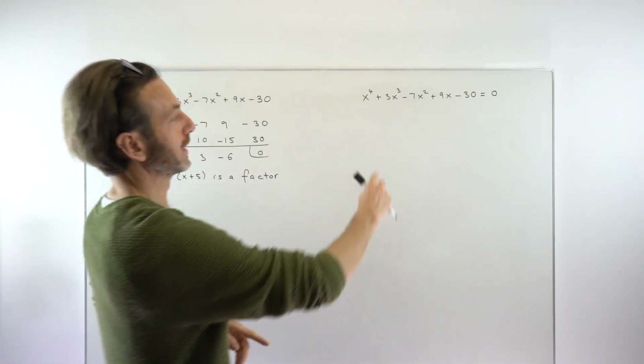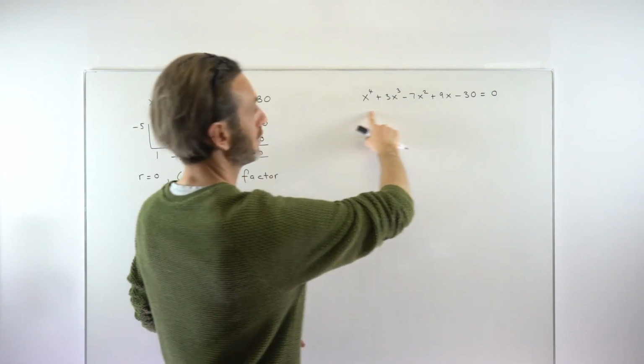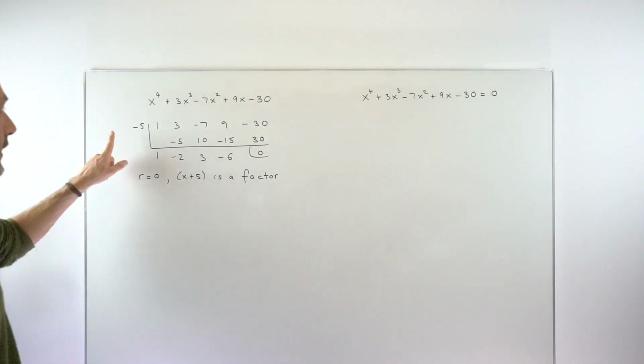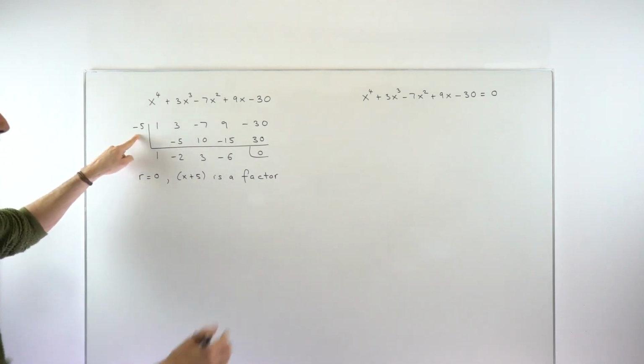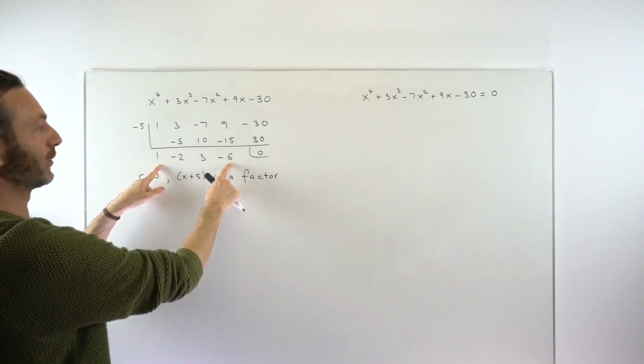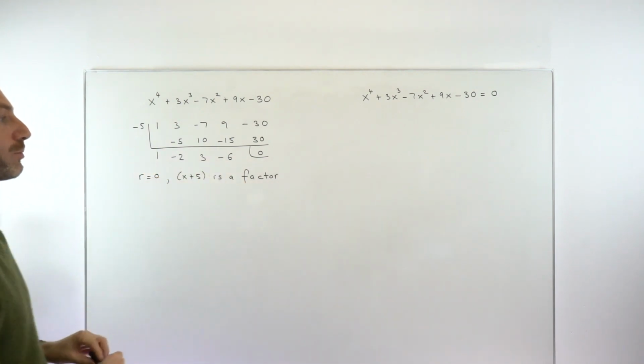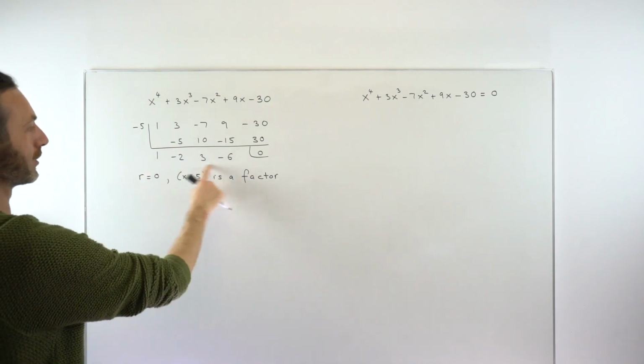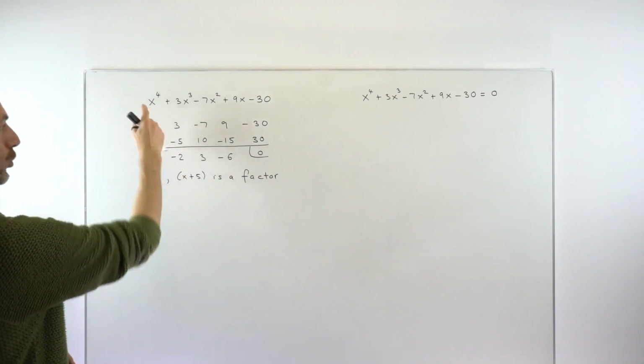Part B of the question is to solve this polynomial equation. Polynomial equations have to be solved by factorizing, so we now know that x + 5 is going to be a factor, but we need to get the other factors as well. So we're going to need to fully factorize our polynomial. So notice that we've got 4 terms here instead of the usual 3. That's because it was a quartic function.